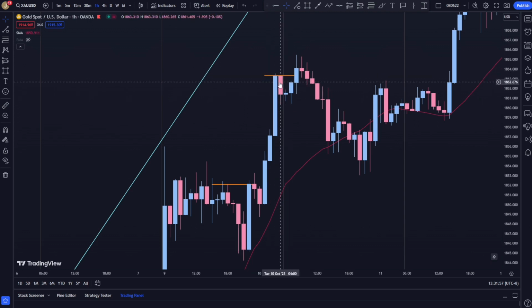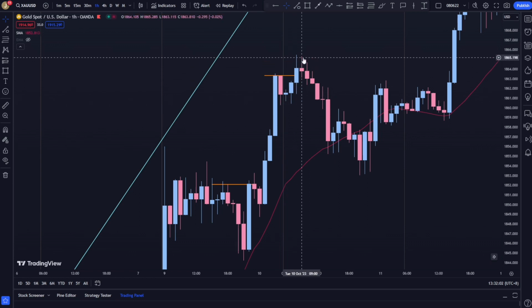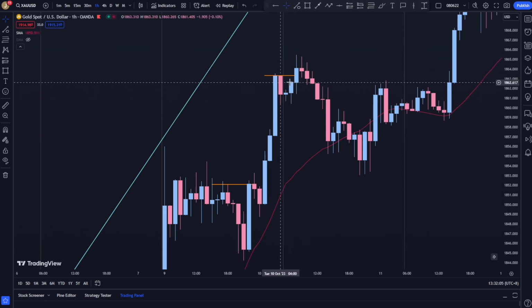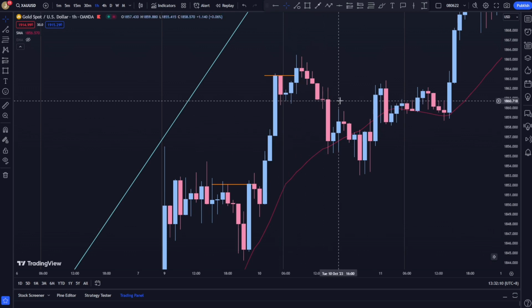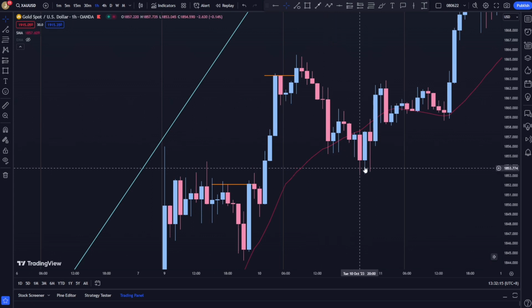But I would prefer to wait for at least 2 bearish candles, and then go up. But if you consider that as a continuation, it's also fine. You just have to get stopped out over here. But over here, we switch a bit bearish, and so we can take sell entries down over here, right?